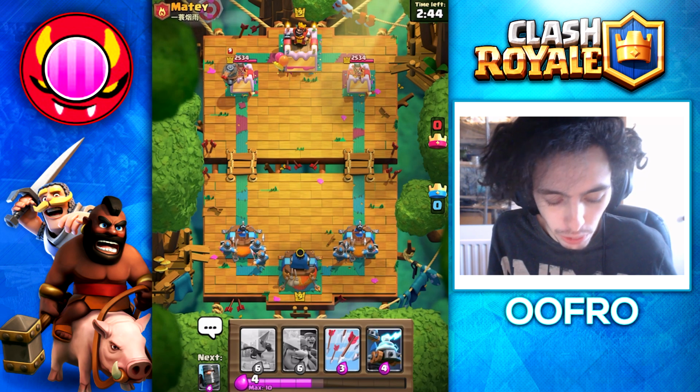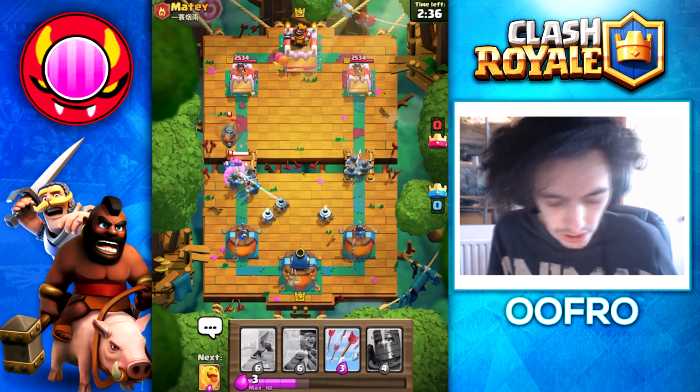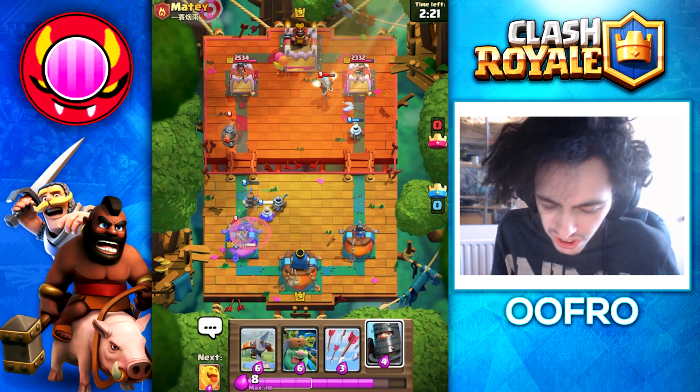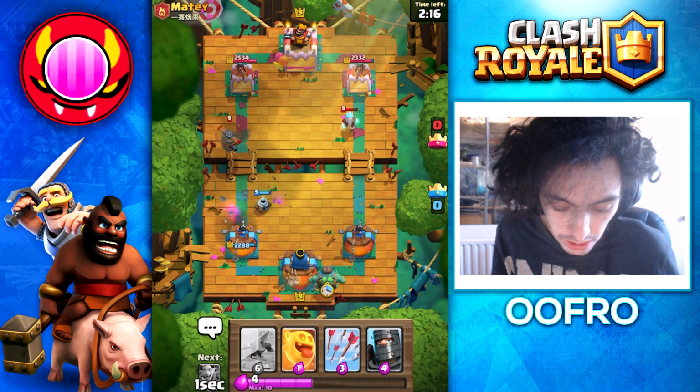Anyway, first play of the game, we're going to go with Royal Recruits at the back. We're also going to split Zappies. This guy just threw a Golem at the bridge, so you know, going to have to try and defend that. The 2 Zappies here are doing work. Everything should get taken out, I hope. We're going to take a bit of damage, but that's fine. I shouldn't leak Elixir, that's a no-no.